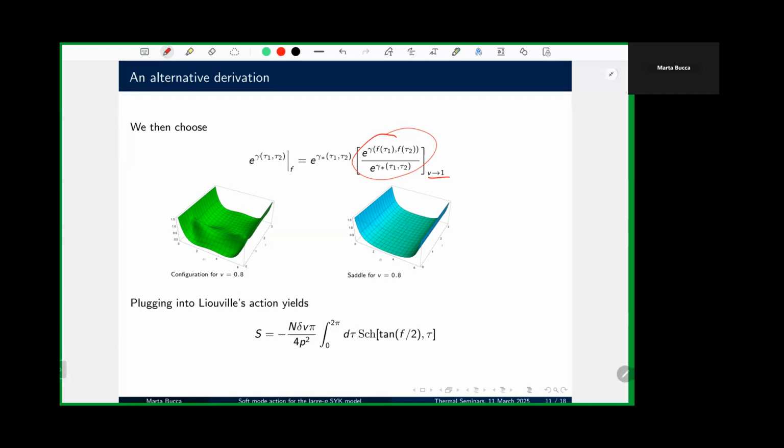And if you look at what happens on the boundary for this ratio, well, the reparameterized saddle is going to behave as 1 over delta tau squared, for what we just said in the previous slide. But then the actual saddle also behaves as 1 over delta tau squared. So when you compute the ratio between these two, you find that this is going to be equal to 1 on the boundary. So this does not obey the boundary condition quite yet, but you've built something that just goes to 1 on the boundary.